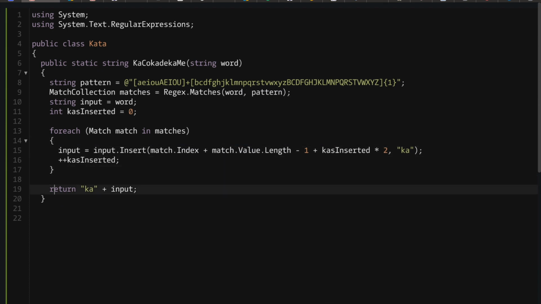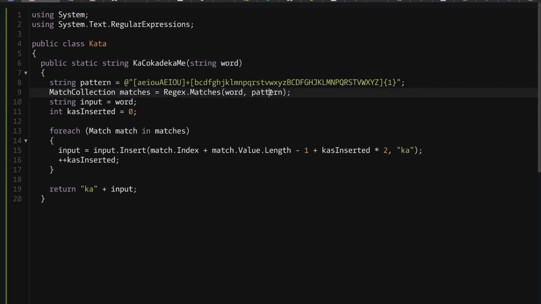That looks good. KA plus input. We got a couple blank lines here at the end I'll clean up. And then, yeah, so we made a pattern, not a pretty pattern. The vowels, the consonants, lower and upper. You can have any number of vowels in a row. That's fine. And then just once you hit a consonant, that sort of defines where the match should hit.